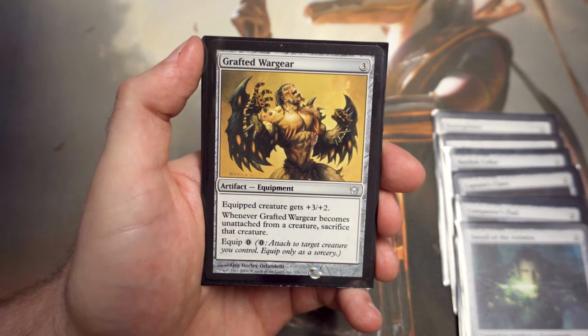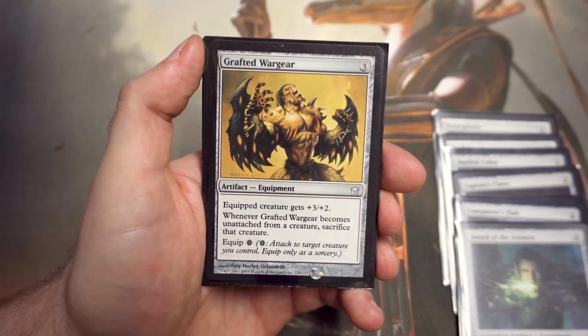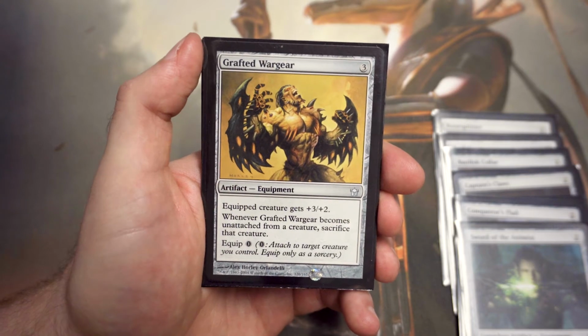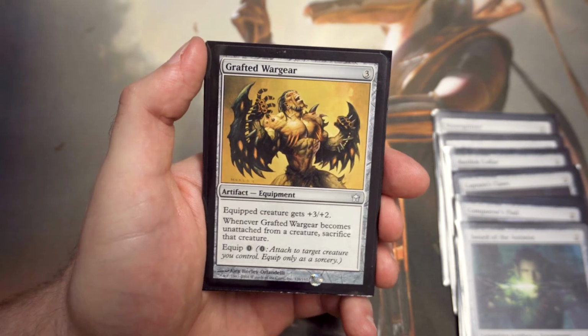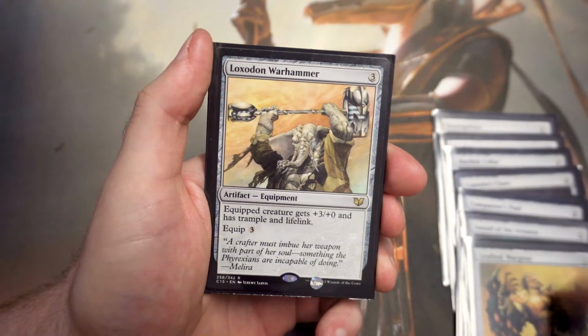And to be perfectly honest, I've actually used this in a go wide strategy. Managed to get out one of my aristocrat style cards to be able to drain the opponent down, and I had 10 tokens out on the battlefield and just kept moving Grafted Wargear over and over and over again, and just really made a huge 20 life swing with that card.